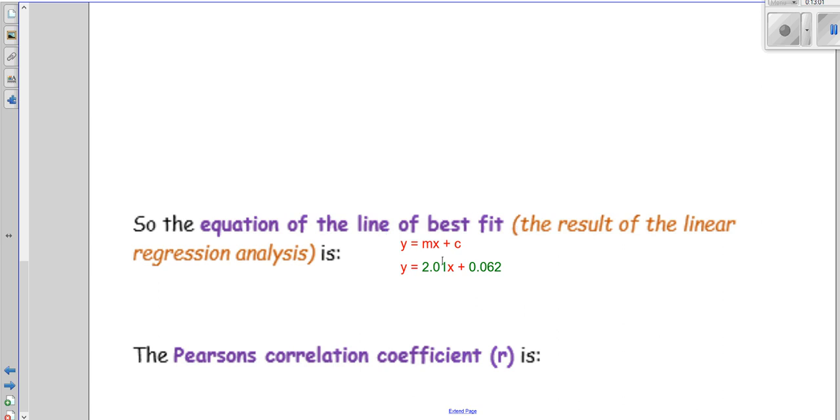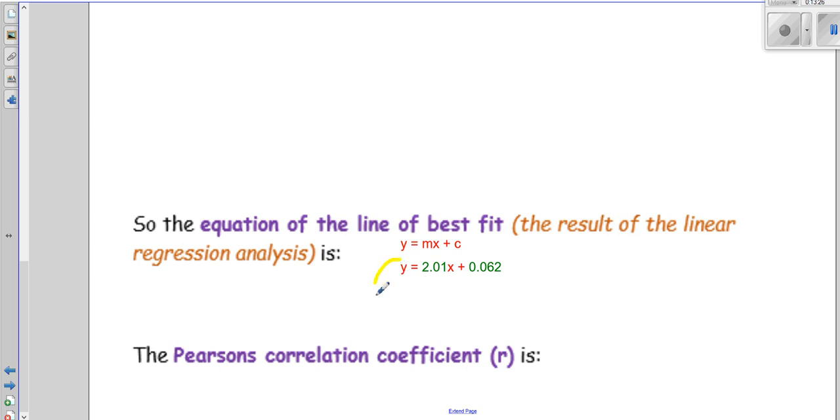So they might have said perform a linear regression. It means just find the equation of the line of best fit. If they used C for cost and T for time, you would put in a C for cost and a T for time. But those variables weren't defined in this question, so we can leave it as y and x for now. So that's the equation of the line of best fit. Let me circle that just to point out that that's your answer.